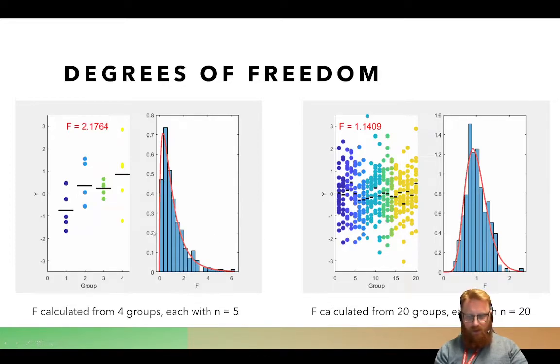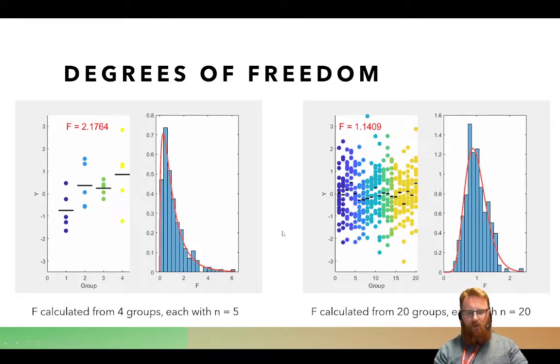And so you can see that if we had done some test with these kinds of degrees of freedom, these group numbers and sample numbers, and we'd got an F of about, I don't know, 1.5, well, in this situation, 1.5 is not that uncommon. But over here, 1.5 is pretty uncommon. So an F value of 1.5, if you had 20 groups, each with n equals 20, would probably give you a significant p-value, while in this case it wouldn't.